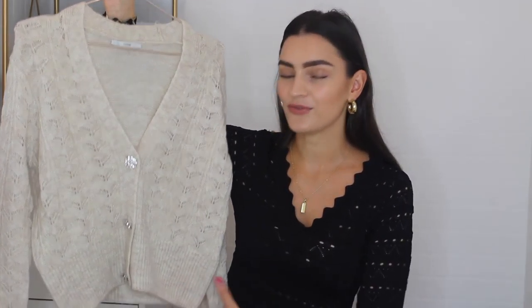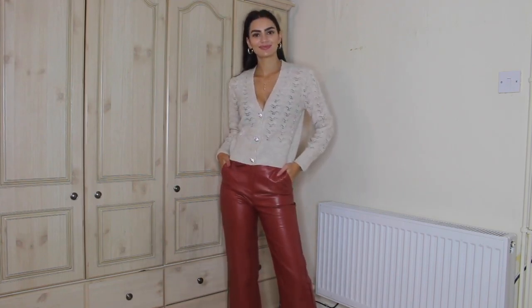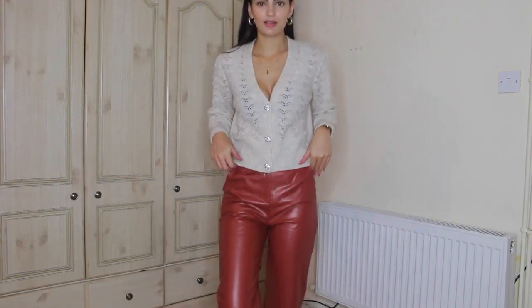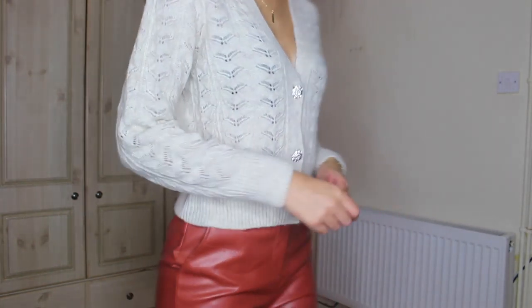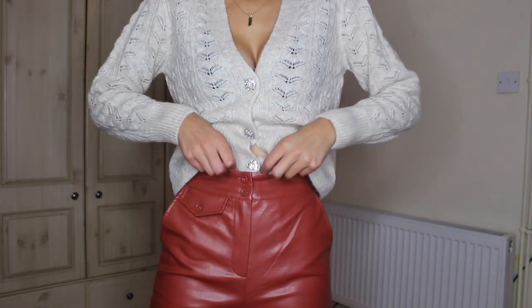Wearing a cardigan as a top is really quite trendy at the moment — something I've seen a lot and been wearing quite frequently. I've actually got quite a few cardigans in my collection now; previously I only had one. This particular one is from George at Asda, so you can pick it up on your supermarket shop. The reason I wanted to share this one is because of the buttons — these buttons are seriously bougie, super sparkly and shiny.